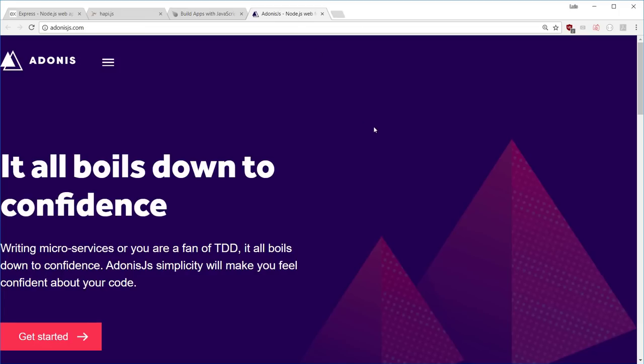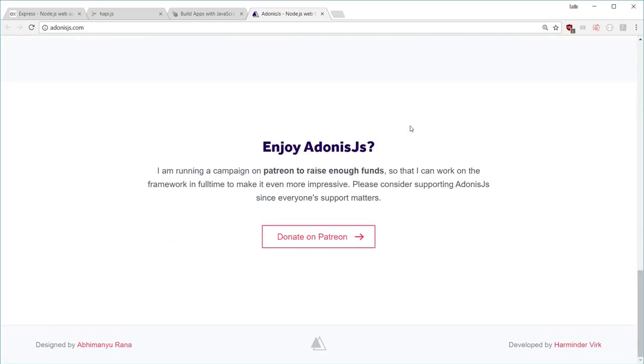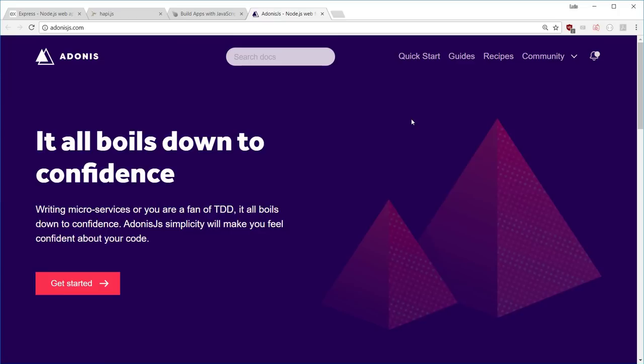The framework I prefer is something called Adonis. I'll provide a link to this in the resource section of this lecture. This is the framework we'll be using for the majority of this course. The reason I prefer this framework is because it provides structure. It's easy to get into and provides a lot of tools to get started. I also find the documentation to be really useful, and unlike most frameworks, it has support for SQL databases out of the box. To reiterate, we'll learn how to create a server manually, then we'll learn how to do it in Adonis. The site we build with Adonis is the one we'll dive into deeply and build an actual site with.